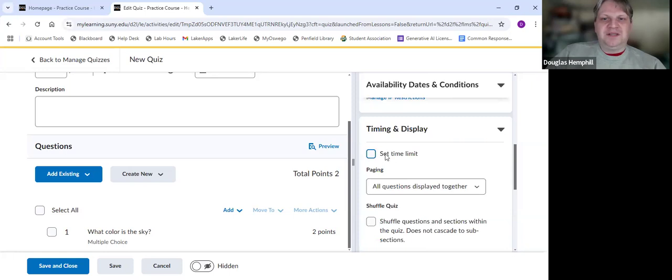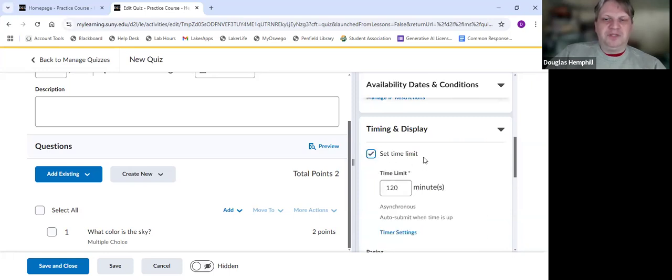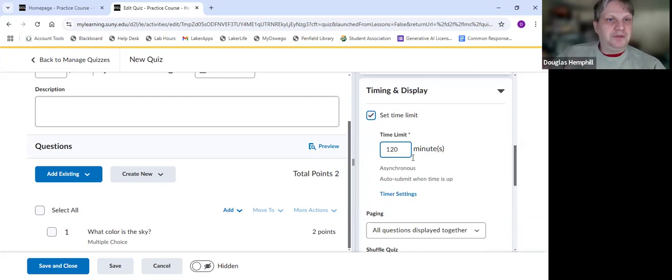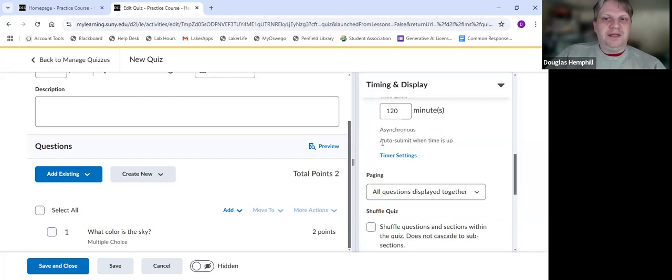Now, quizzing has a new option that you don't see anywhere else, which is the ability to set a time limit. Once a student starts, that counter starts running, and even if they leave, that counter still runs. It is supposed to auto submit when the time is up, but if a student leaves before the time runs up, sometimes this can hang up. So if a student tells you they did a quiz, or you see it's in progress but not submitted, just drop us a line and we'll send you the instructions on how to get it to submit.